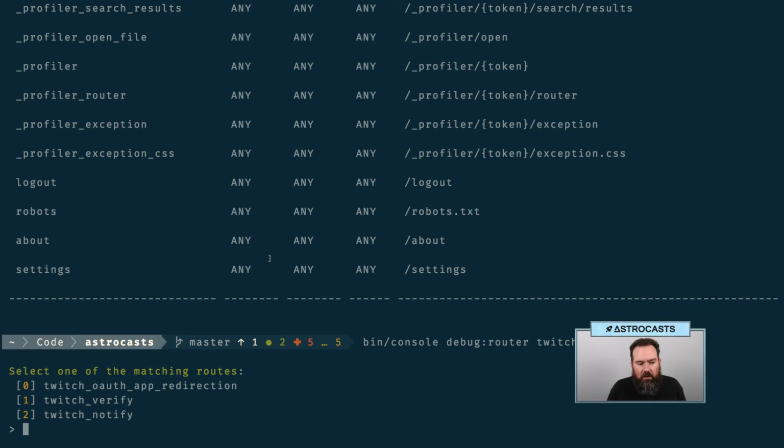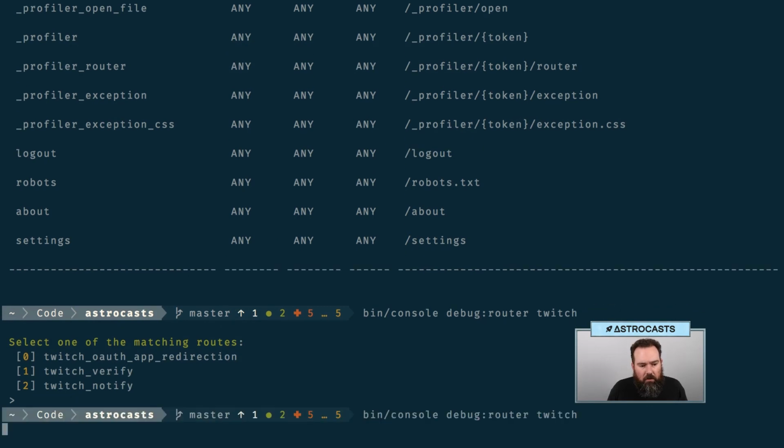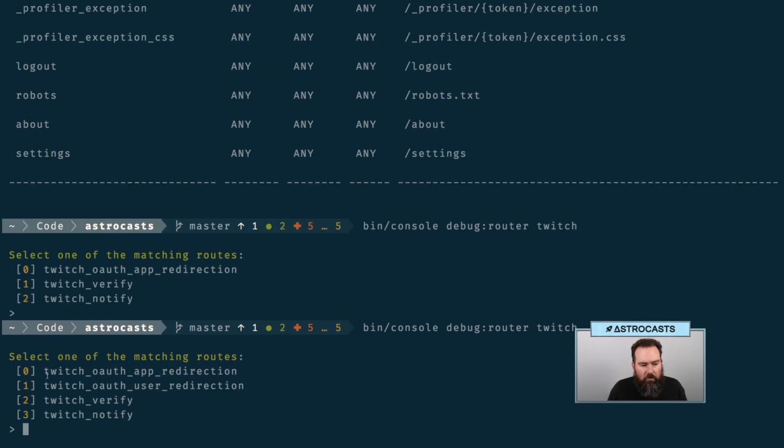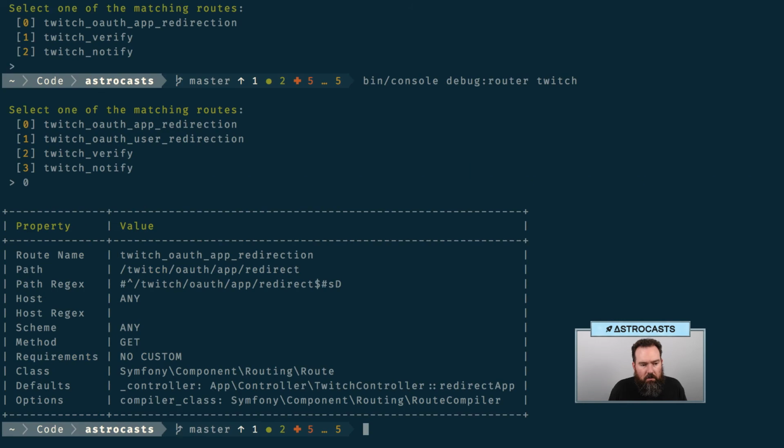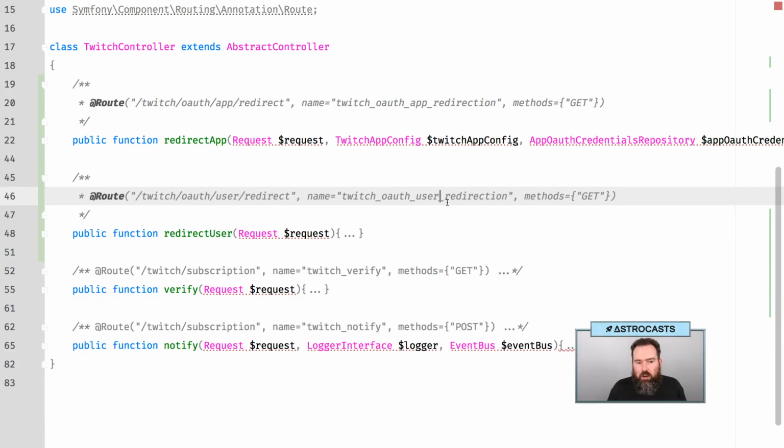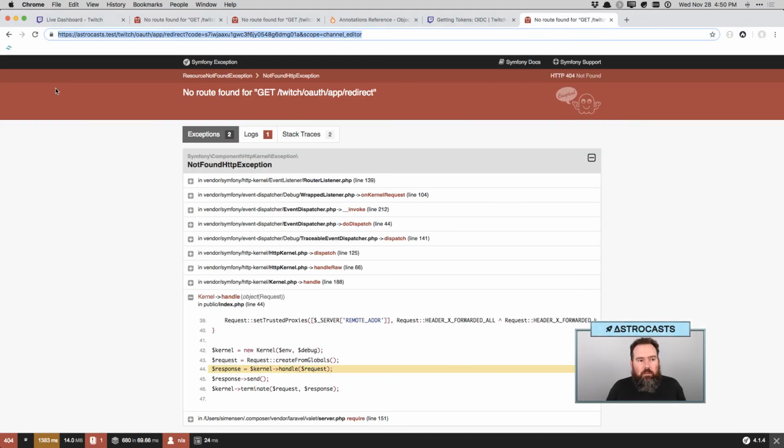Let's see if that makes a difference here. Yeah, okay, so we have app redirection. Since this route was given this name, this is the name that was used. So this is the only route that was available. It overwrote this value. All right, so now we should be able to reload this.